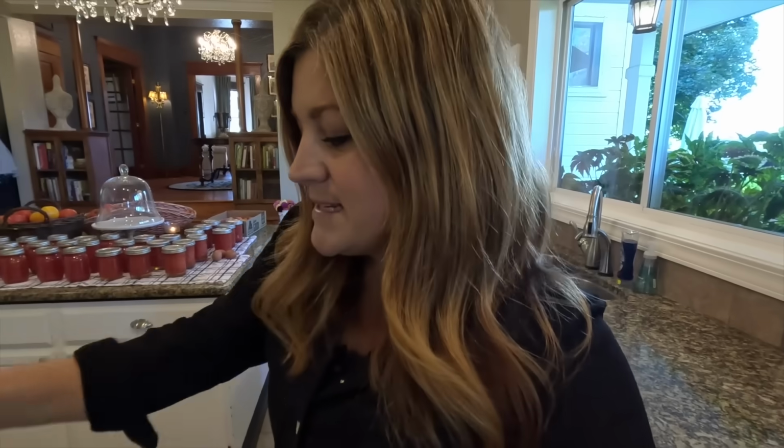So I'm making a tortellini kind of beef skillet meal. I've not made it before, but it seemed really easy. So I picked it out because I thought cheese tortellini, the kids would love, ground beef, which we had in the freezer downstairs. It calls for a cup of water. After you get done browning the beef, you put the cup of water in and some beef bouillon, and then you put the tortellini in and some seasonings. And I thought instead of the water, maybe we'll do the canned tomatoes and see how it goes. I think it'll actually be more flavorful that way. Yeah, so let's make it up real quick.